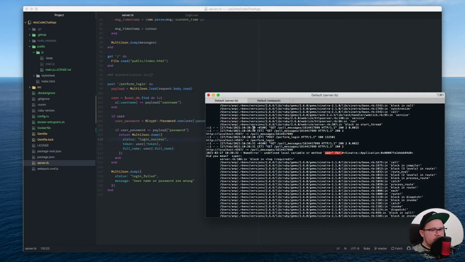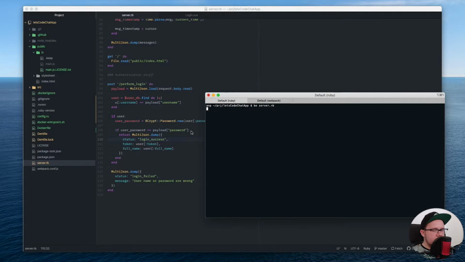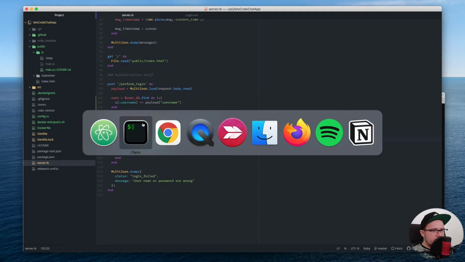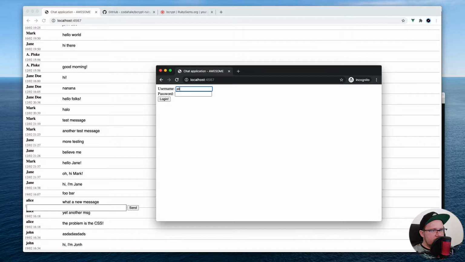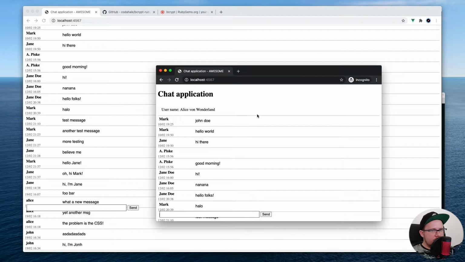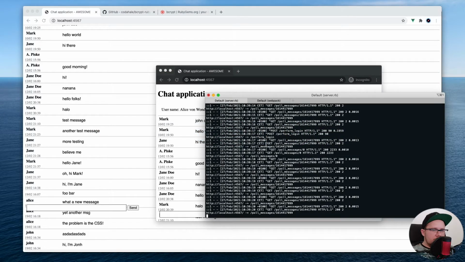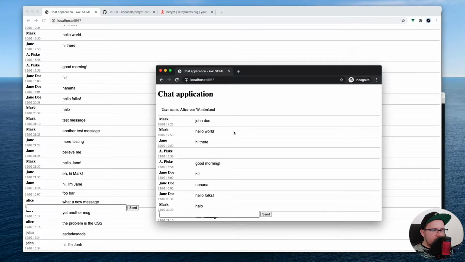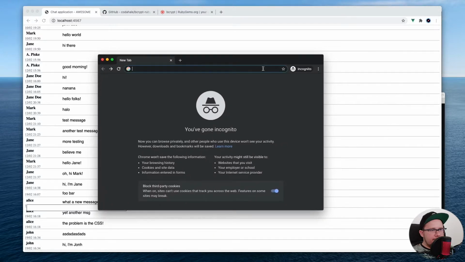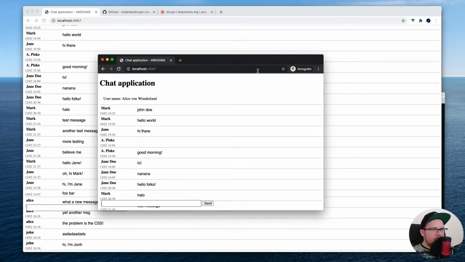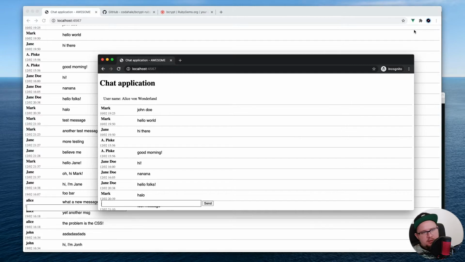Cool. So restart the whole thing. So if user, and then I go and Alice, and then whatever, log in, well, failed. And if I type in the correct password and click login, so now it works. So yeah, there's another problem here, which is, well, it works, yeah. And let me log out.